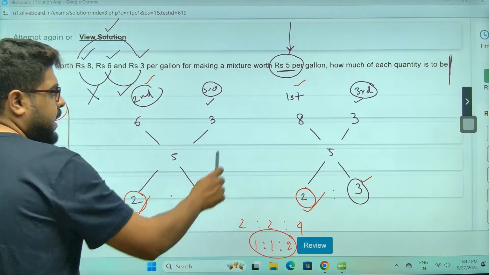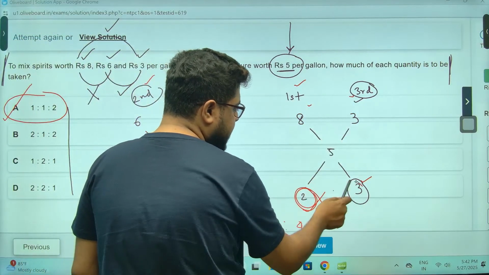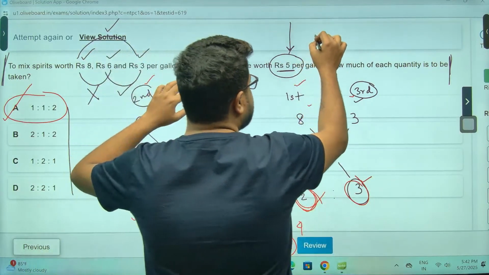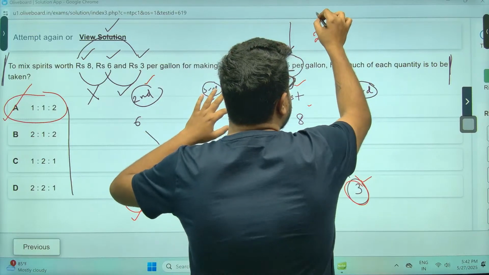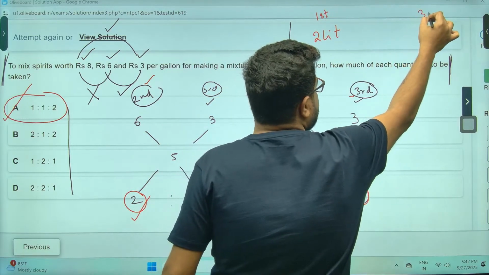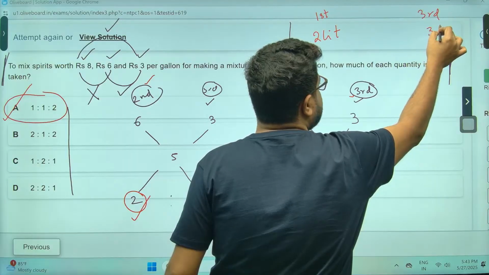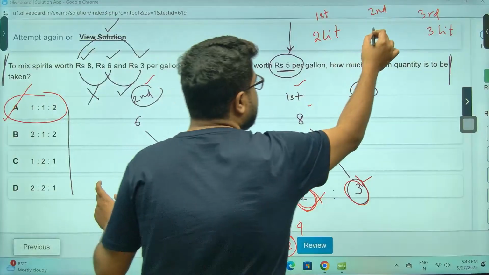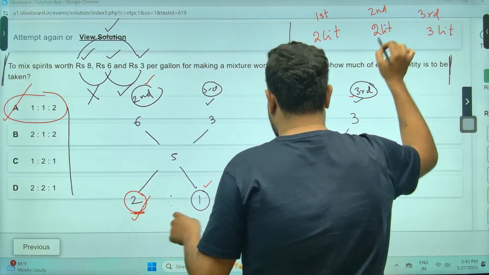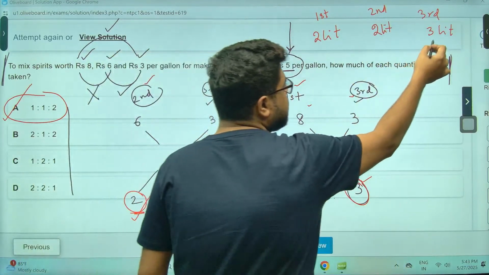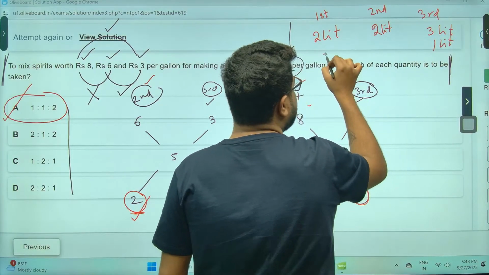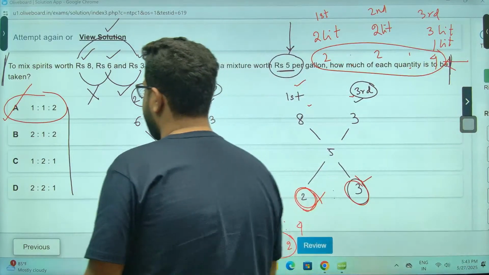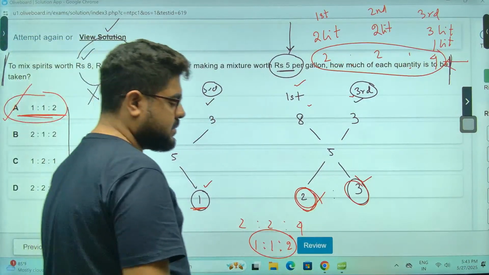So you see, nothing like this. I'll take for first and third 2 liters here, 3 liters here. You understand? Just think normally. So 2 liters of first mixture, and third mixture I've taken 3 liters. And second mixture, second and third is saying you take 2 liters of second mixture. And third mixture, you take 1 liter. So total, 2 liters here, 2 liters here, 4 liters here. Sir, I went completely crazy. Option A 100% is the correct answer.